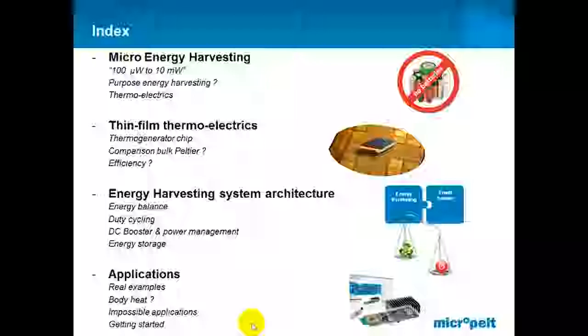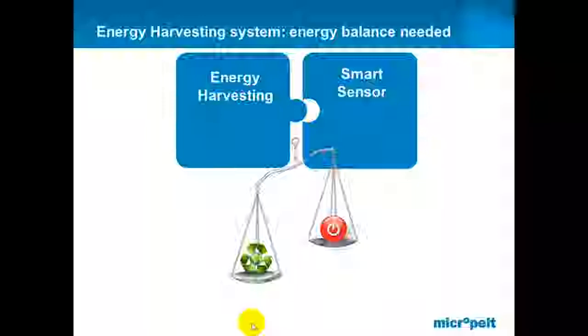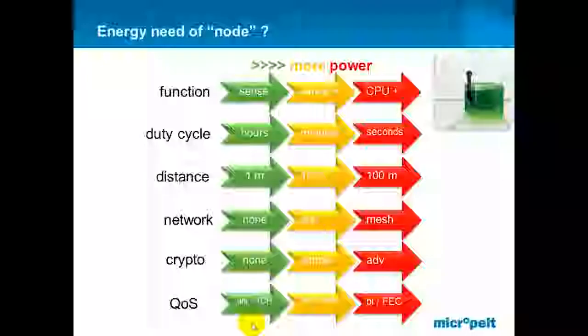So let us have a look into the electronics to create an energy harvesting system, and I need more energy than the electronics. Yeah, that's very clear. And how much my sensor requires, I cannot answer. It depends on many things: what kind of sensor I have, how often it is sending. If it's once a second, it needs energy once an hour.